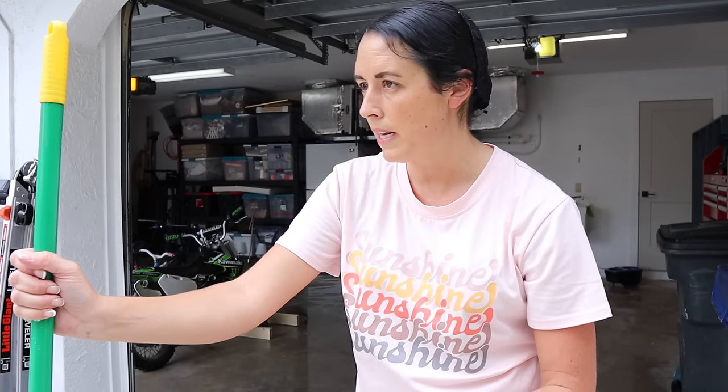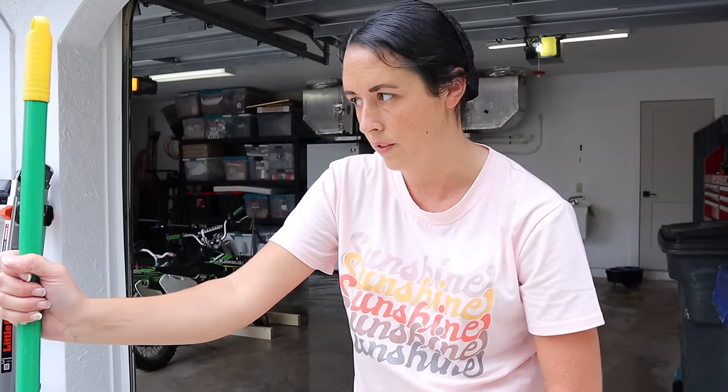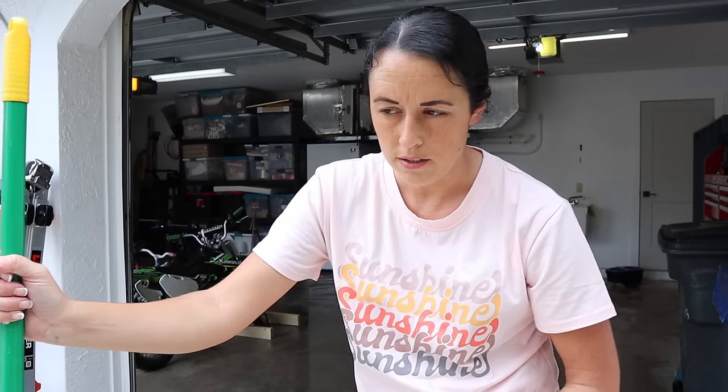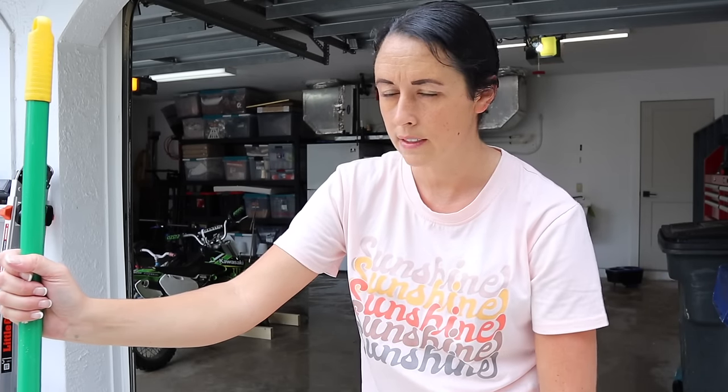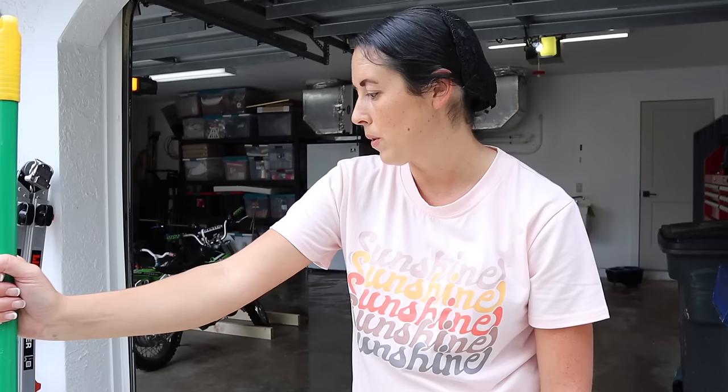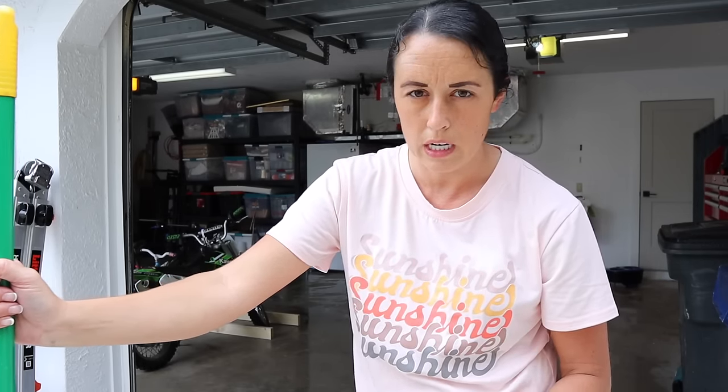So I sort of washed out the garage. I didn't make it with a lot of running water or anything because I didn't want stuff to get wet that shouldn't. But the floors are not nice looking. However, at least I know I got some of the dust and stuff off. And sorry, I'm out of breath. Work on doing some reorganizing and trying to figure out what needs to go where.